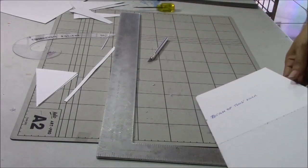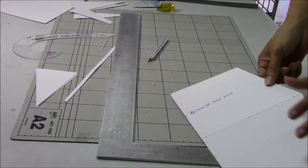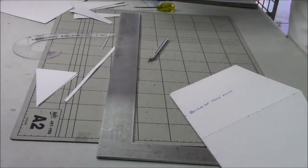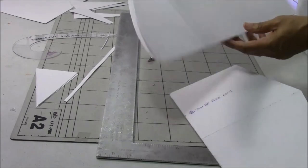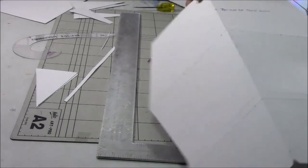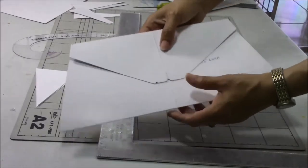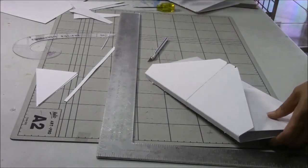Because these all are at an angle, our fold lines, we won't notch those. Okay, now typically we would notch them. We could notch them here. We should have notched them there, and I will for you. So there we have those notched. Okay, so now here's what we're going to do.